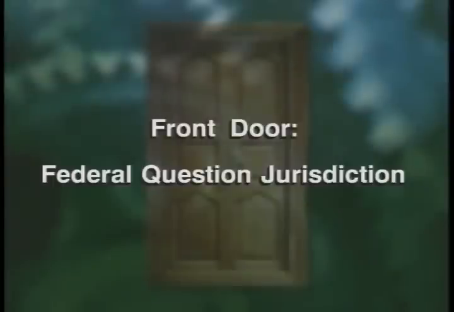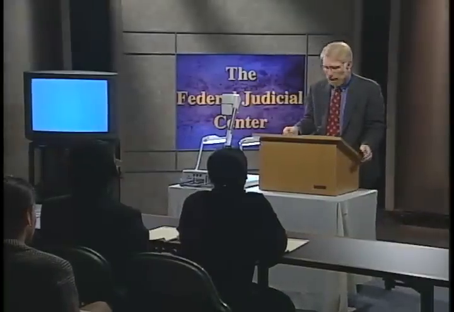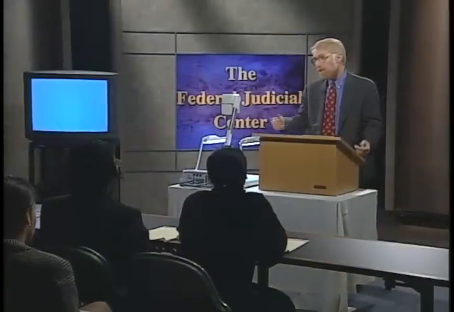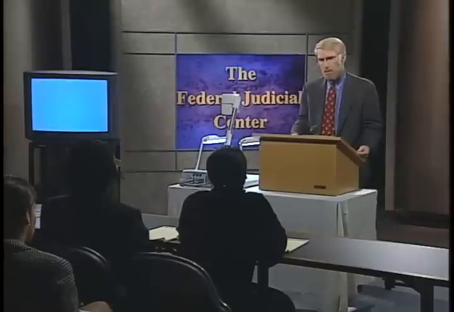Now, one other caveat for you all as we get started. I understand that although you'll make recommendations to your judges, you'll assist your judges in analyzing this, it's the judge who makes those decisions, and we all appreciate and understand that. So let's start with the front door of federal question jurisdiction. Simply put, an action is properly brought or removed to federal court on federal question grounds if it arises under federal law. It must arise under. That's the critical phrase. U.S.